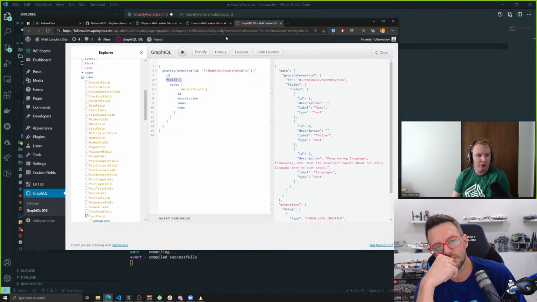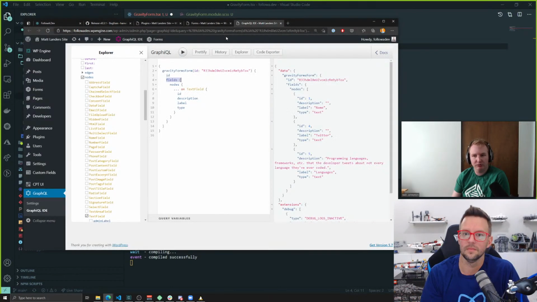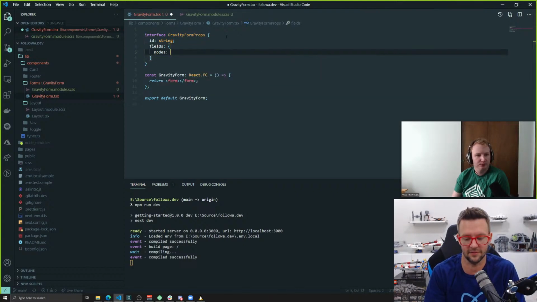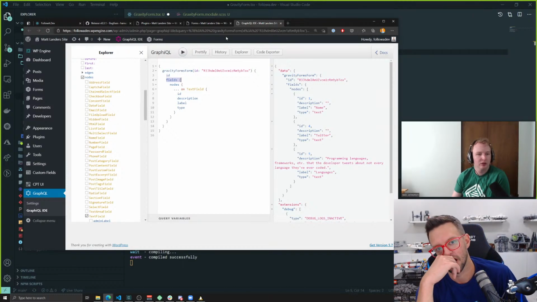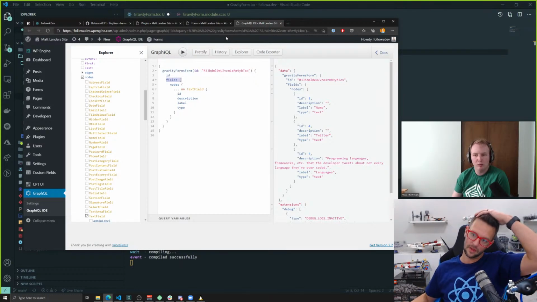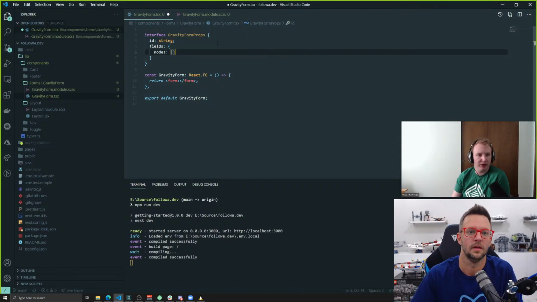Oh, it's fields. Yeah, okay, that's fine. Fields is going to be an array of objects, and each object is going to have an ID and type. Well, do we want to make it exactly like this? Well, it's fields nodes. Otherwise, when I get it back from GraphQL, I'm going to have to map it or something. I guess I need to do that anyways, but that's not a problem. I wouldn't pass in nodes here.